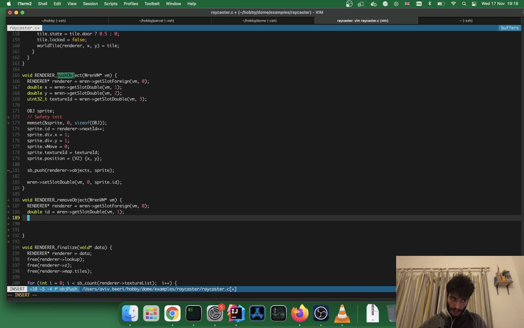And then we'd need to go renderer objects ID is equal to renderer objects last.